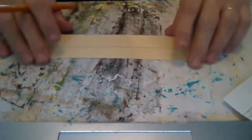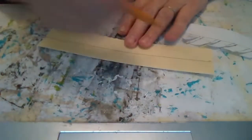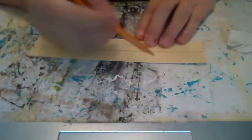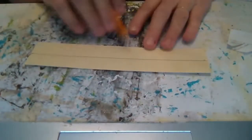So you got to go 3/4 of an inch. And it doesn't matter what size this is. This is roughly 2 inches. What matters is the top part right here. This is just to hold on to it. This is what you're going to cut. So if you measure 3/4 of an inch on both sides, do one solid line, that's what you're going to work off of. Then from that line, you got to go do another point.